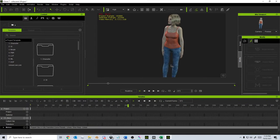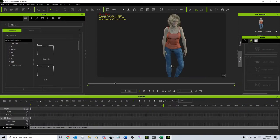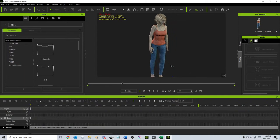Arms are a little bit stiff. I like that, that looked nice. That was kind of cool. Definitely bring the shoulders down. And the next bit, why does it always look like I'm chewing?